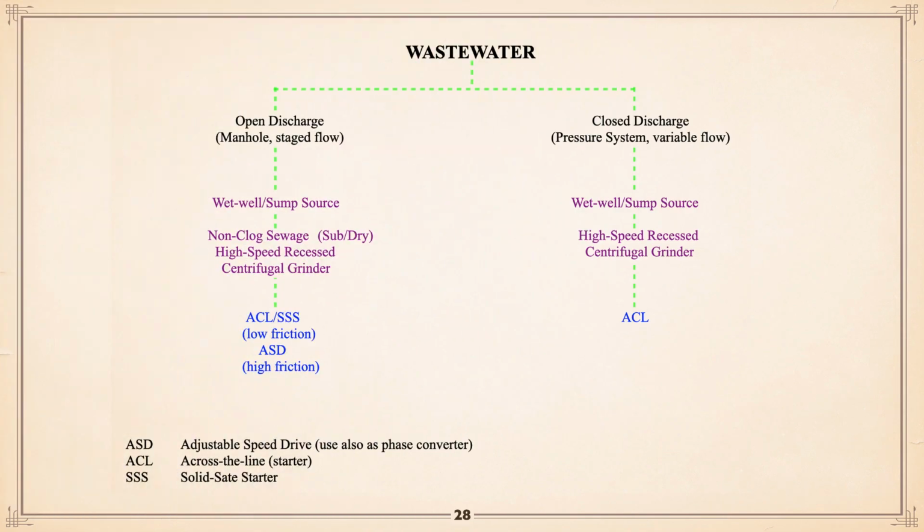For wastewater, here's a bit of a guideline, again, like we did with water, as to what you should use or can use for control. Like open discharge, where you're manhole pumping to God knows where, not a pressure system. The different options: across the line or soft start, if you've got low friction; variable speed, if you have high friction. And we'll get into that. Start the concept right off the bat: variable speed is not the be-all and end-all. And I've seen recently people claiming, well, variable speed, you're going to save energy. There are applications where using variable speed distinctly will waste energy, be less efficient than constant speed, okay? We'll get into that later.